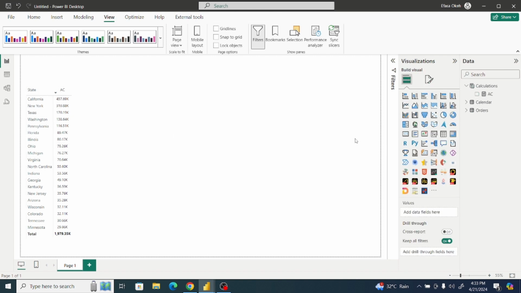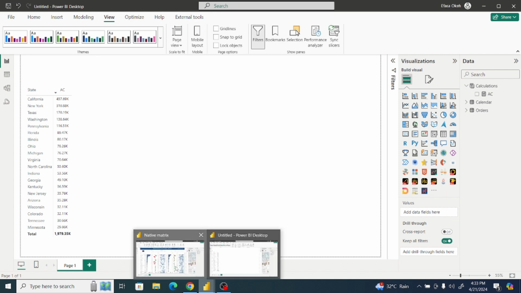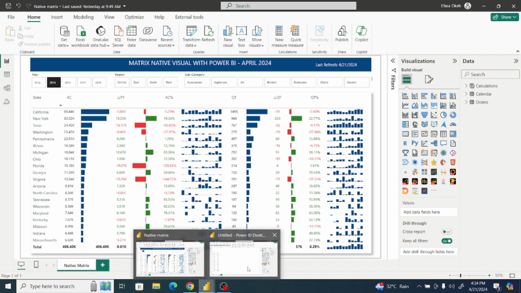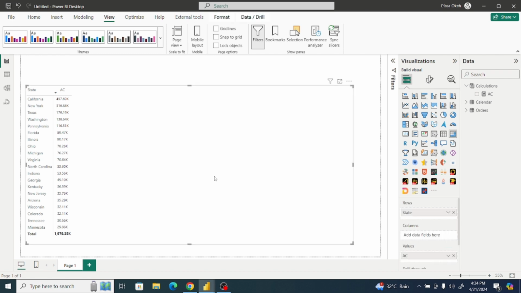So the next thing we need to do is, if we navigate to our matrix visual here, this column we have here is actually based on these sales, which means we need to bring in another total sales, then do a formatting that the total sales will be displayed based on this column visual we have here. So what we need to do is simply come to our matrix visual.